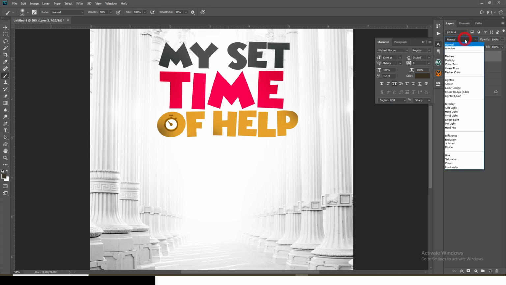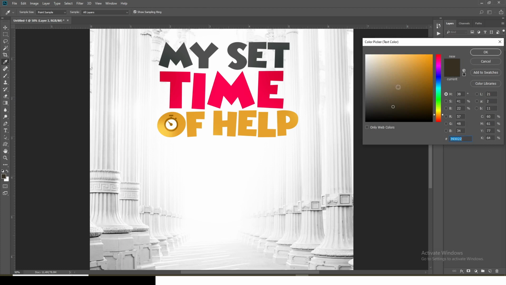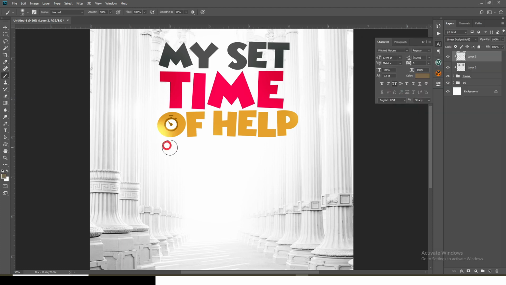So I want us to go to our blending modes, and then let's go and look for linear dodge. Add some glow to it. Let's reduce it more. Let's reduce it more. Pick your brush, and then hit the more. In fact, let's go up and let's pick more. Then yeah, so like that, and then like that as well.